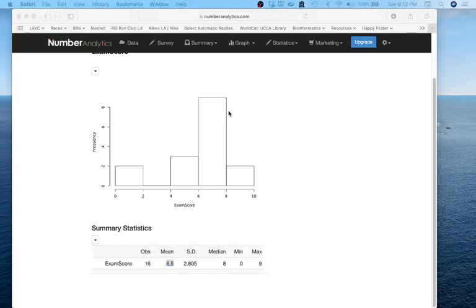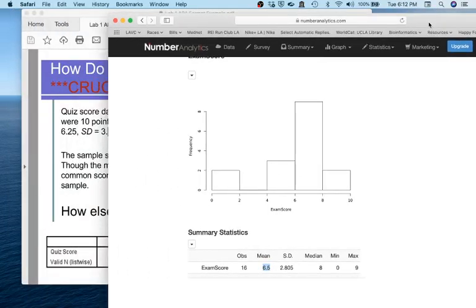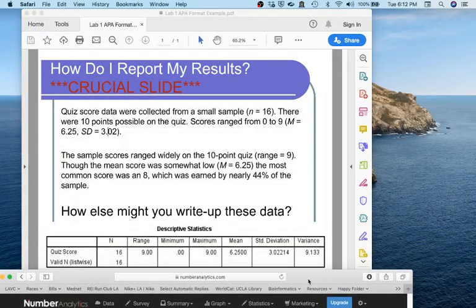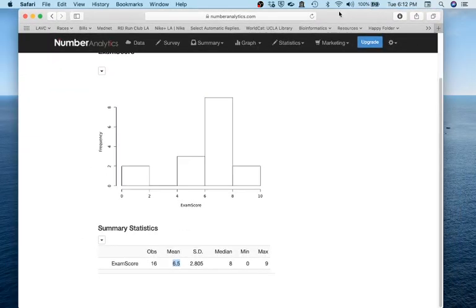Let's check that. Yeah, that's different. I wonder why that might be off. Don't worry about this, but for some reason it's saying the mean is 6.5, and then the standard deviation is 2.805. The median is 8.